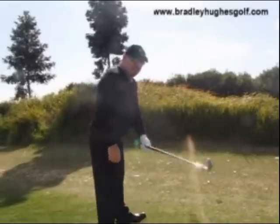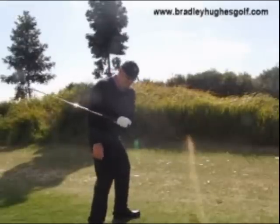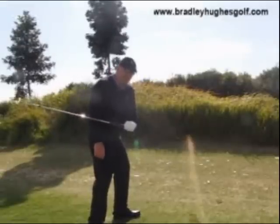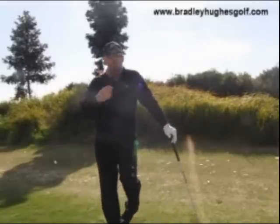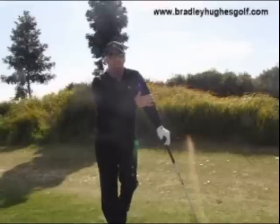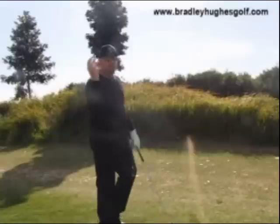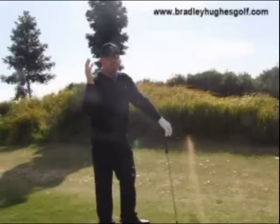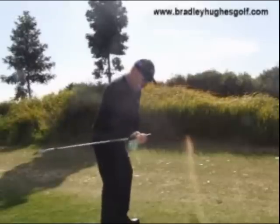So remember, the left arm's important. Obviously, my left arm, if I can keep it rotated, it's going to be there. But the left arm is really playing more of a support role. It's sort of our guide. It's keeping things where they should be. This fella is what's going to provide all the power, and it's also going to be the go-through again. Nice and rotated.